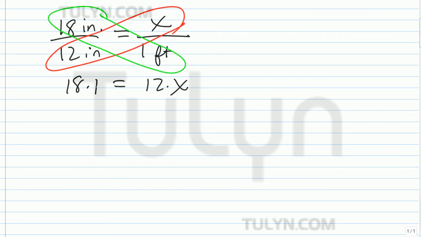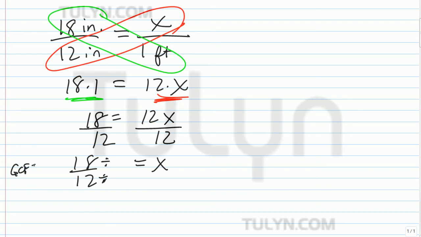And what you're going to do is go ahead and figure out 18 times 1 is 18. 12 times x is 12x. Divide by 12 on both sides. x equals 18 twelfths. And let's reduce that to the lowest terms. Going into 18, 12, the lowest common factor would be 6. 18 divided by 6 is 3. 12 divided by 6 is 2 equals x.